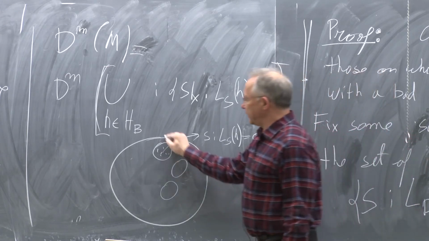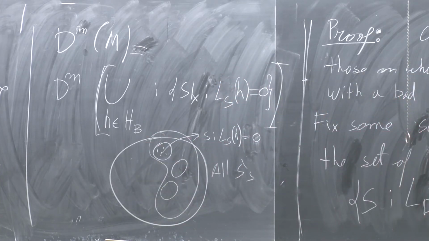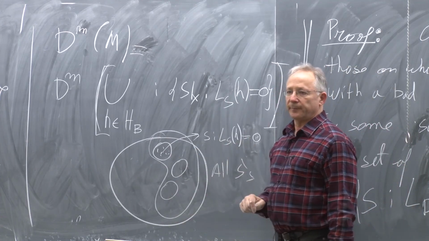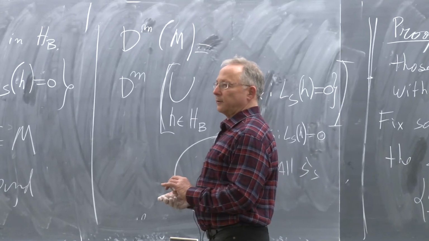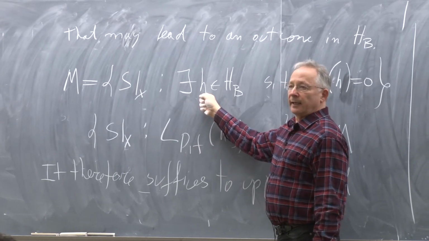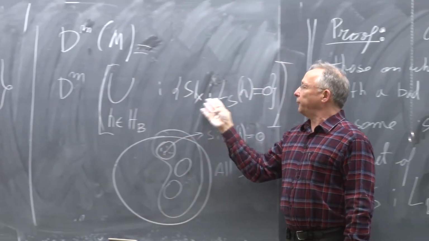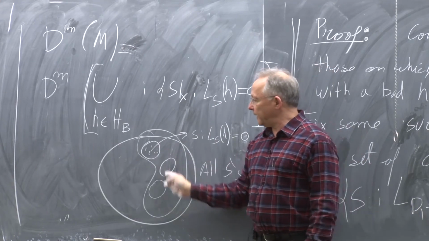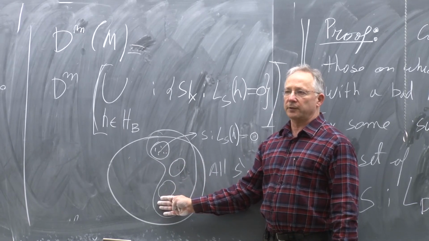Now, the bad case is that I am in the set of samples that lead to a bad hypothesis. So it's the union over all the bad H's of this bad case. What we are doing now is also a very standard trick in probability. If you want to upper bound an event which is "there exists an H such that something bad happens," it's the same as taking the union of the bad events for each particular H. Yes?